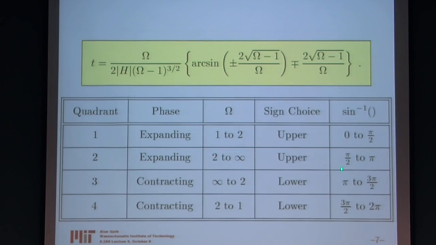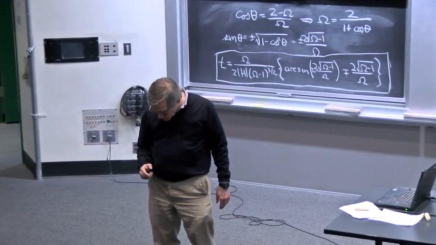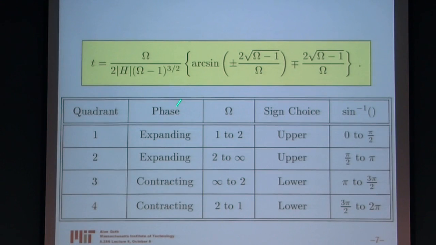And that's the formula for the age with a description of which roots to take for each case, which just come about by following the evolution. We know that theta is going from 0 to 2 pi. And this last column, the inverse sine of the expression, which means the expression that appears here, for the smallest angles is 0 to pi over 2. We can think of this actually as defining our columns. Theta starts at 0, so there's a time when it's between 0 and pi over 2, a time when it's between pi over 2 and pi, a time when it's between pi and 3 pi over 2, and a final time when it's between 3 pi over 2 and 2 pi. And the first two correspond to the expanding phase. The second two correspond to the contracting phase.